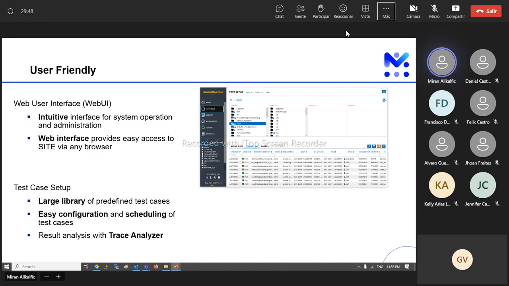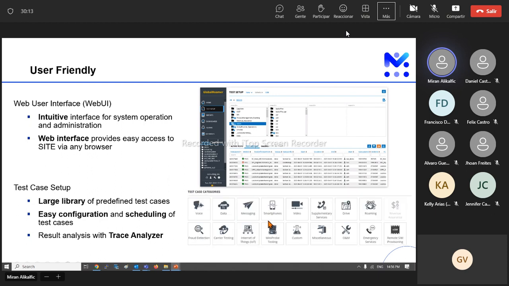So we need to give some basic information to the system so that the system knows how to run this test. For that, we provide very easy configuration and scheduling of these tests. We call them test cases. Of course, all the results of these test cases can be viewed via our trace analyzer tool. We will show you this also later on in detail.